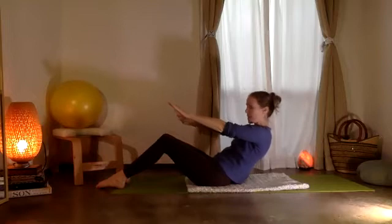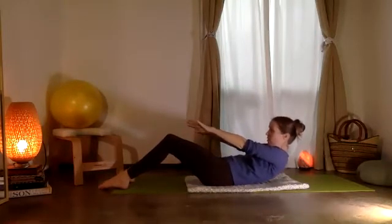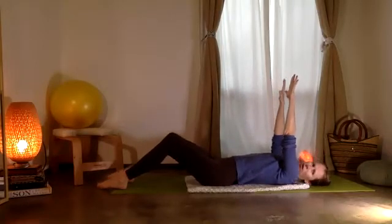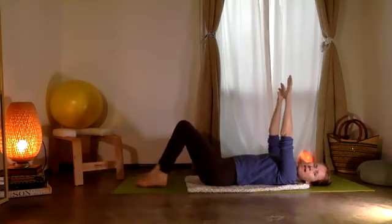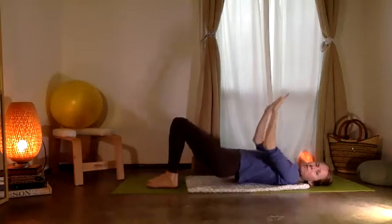We're going to lower to the mat on a 5, on a 4. Reach the fingertips, reach the toes. 3, 2, 1. Take a breath down here. Your arms are overhead. Push your feet, tap them into the floor. Pull the belly in. And just wake yourself up on this plane. Good. Push both feet into the floor.